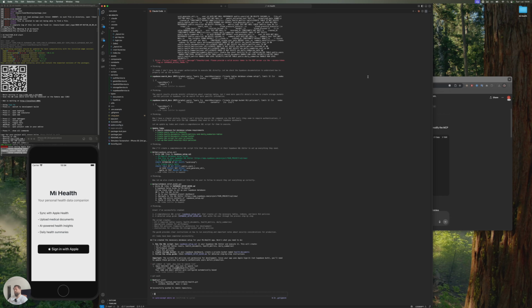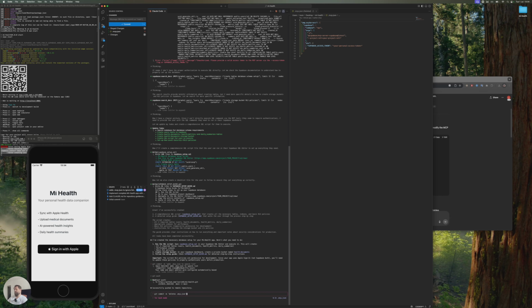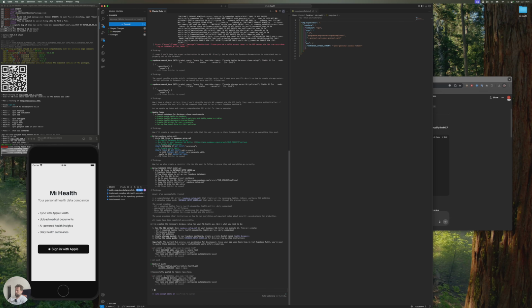Let's commit this one. Git commit, delete MCP JSON from repo. Git push.